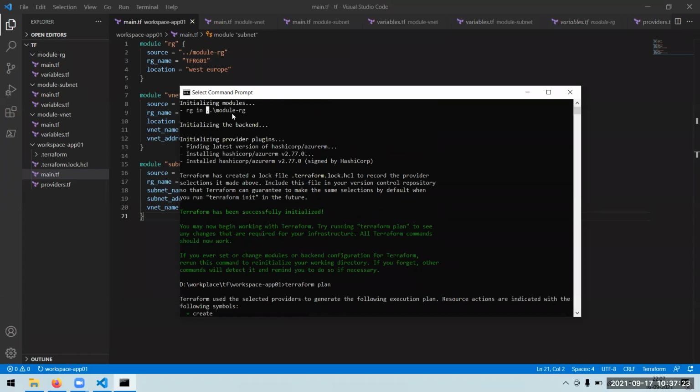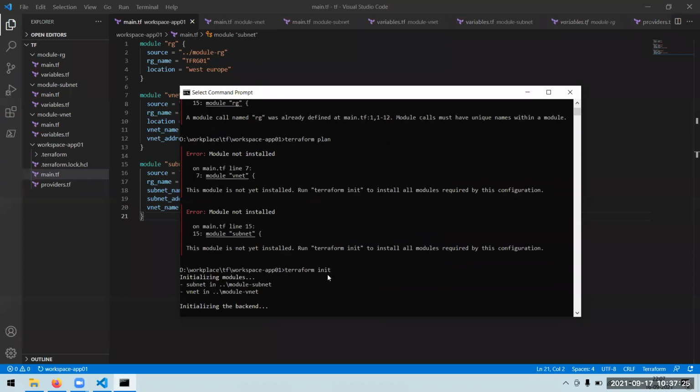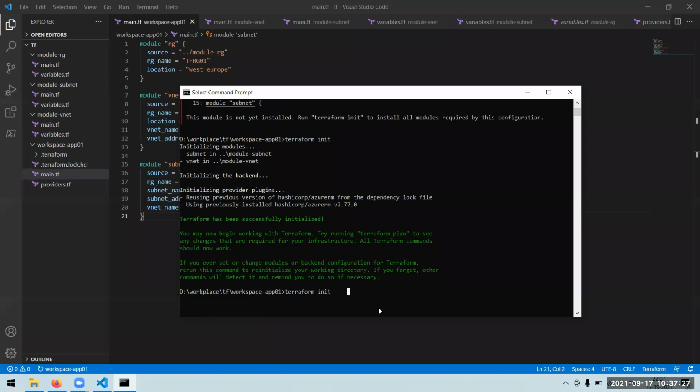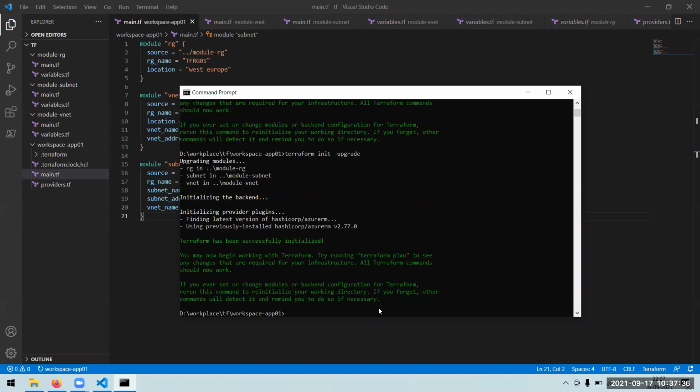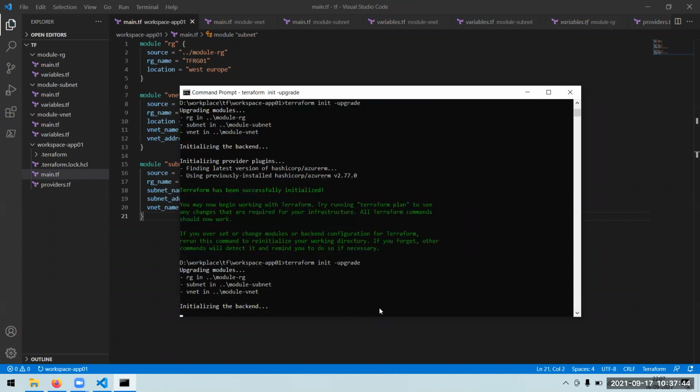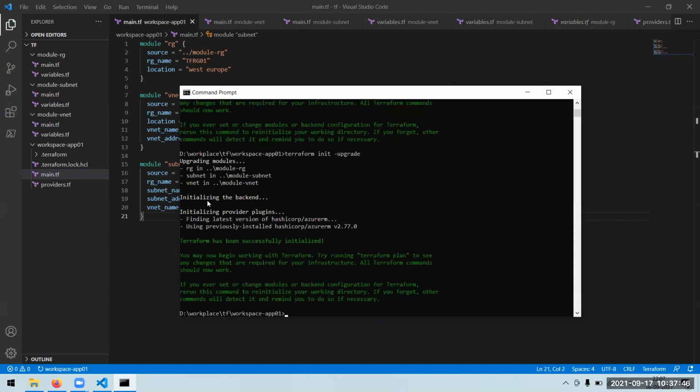So if you want to forcefully init, I mean, if you want to do it again, just do upgrade. See, again 3 downloaded. Upgrade command, do not forget. If you want to download all the modules again, what you do is upgrade. Blindly, this will download all 3.